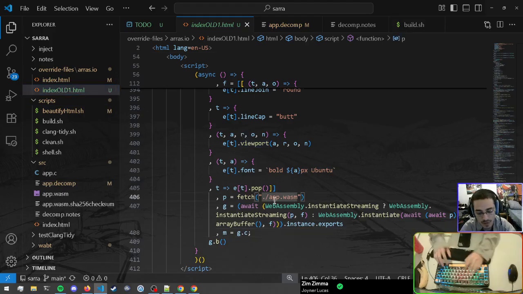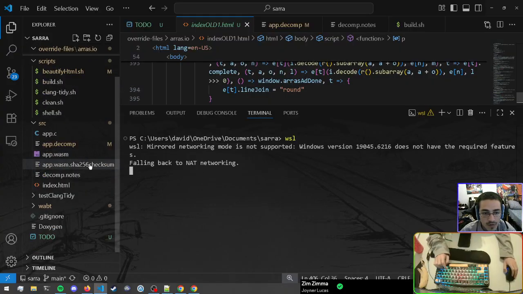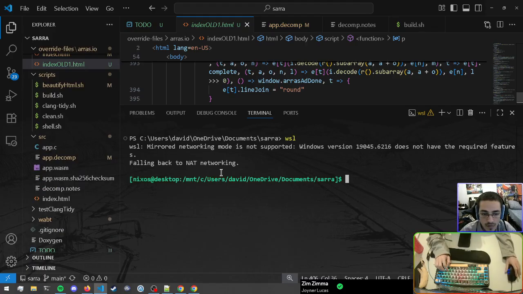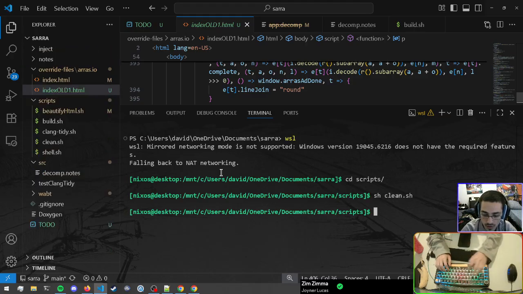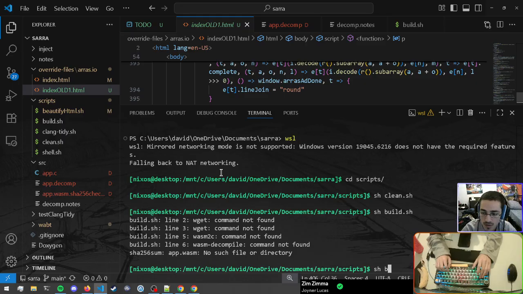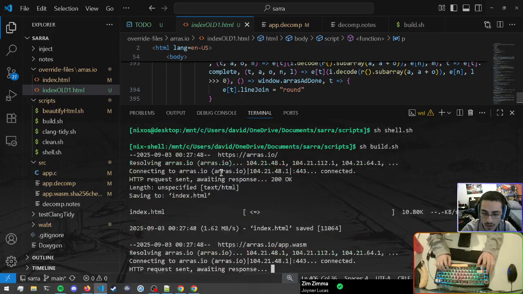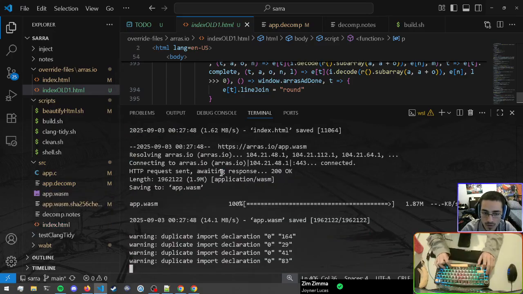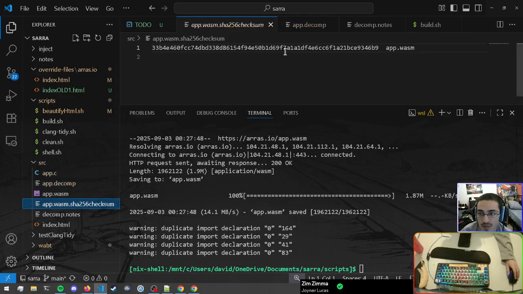Let me do a build. Whoops. So let me do another build for today. Let's go into scripts, clean, and then do that. Okay, that's because I didn't do this. Alright, let's do build. Okay. Let me look at the checksum real quick.